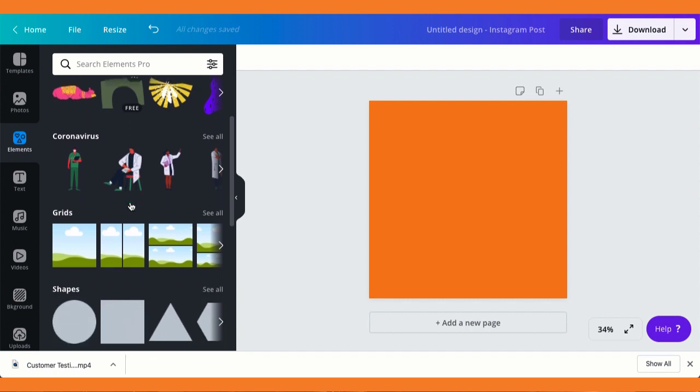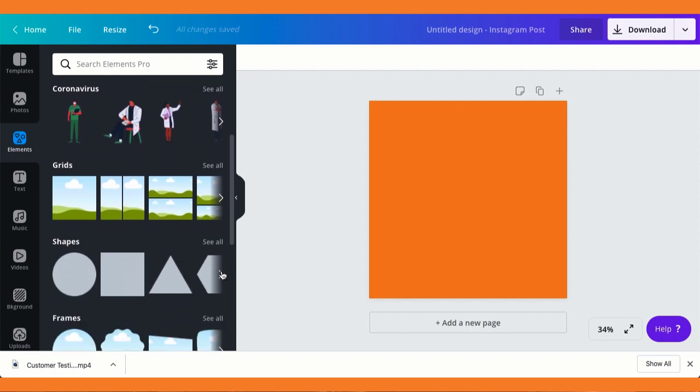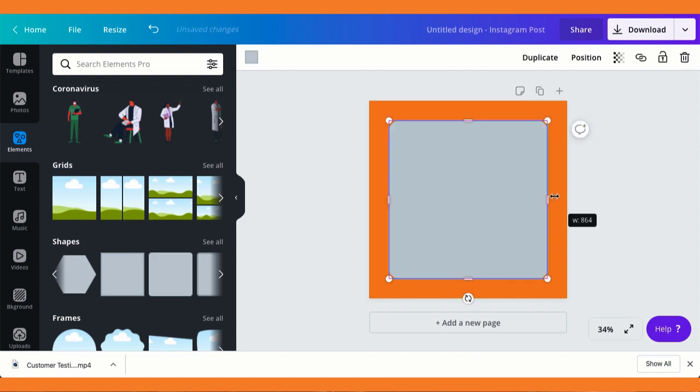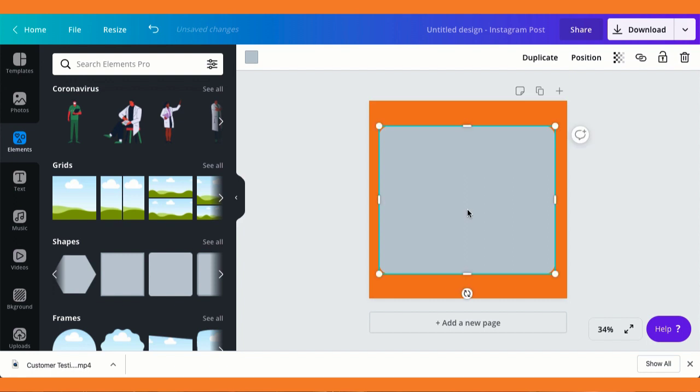And if you scroll down to Shapes, I'm going to look for a curved edge square. Here's one. I'm going to pull out the edges a little bit because I don't want it to be exactly square. I'm going to lift it up a bit at the top and a bit at the bottom. And if I move it around, I just want it to appear right in the middle of the screen. I also want to change that background color to white.